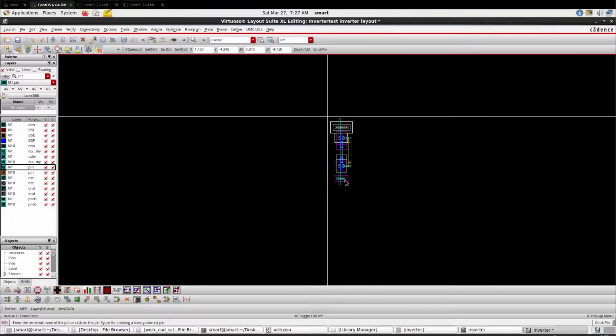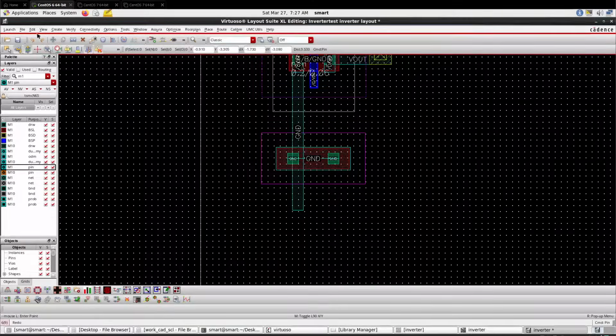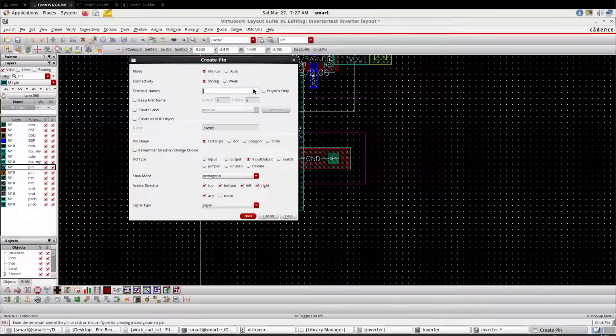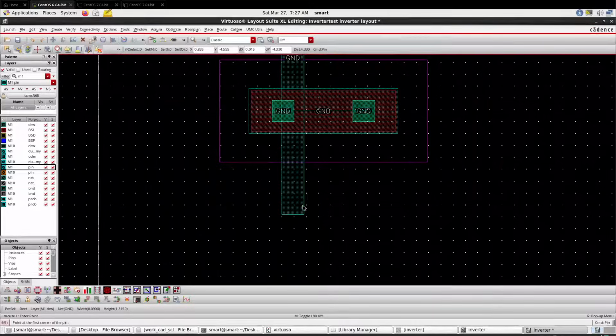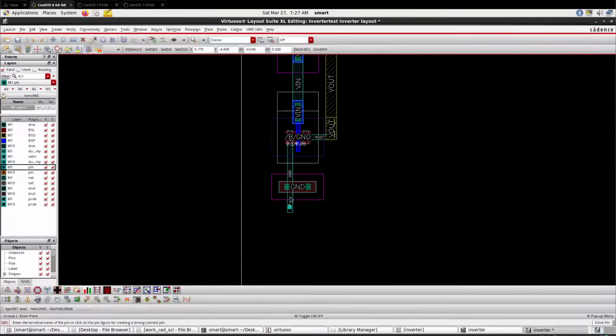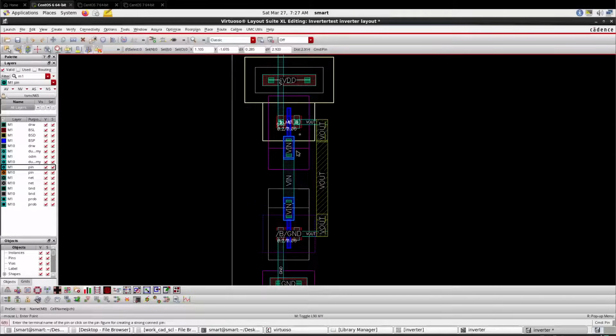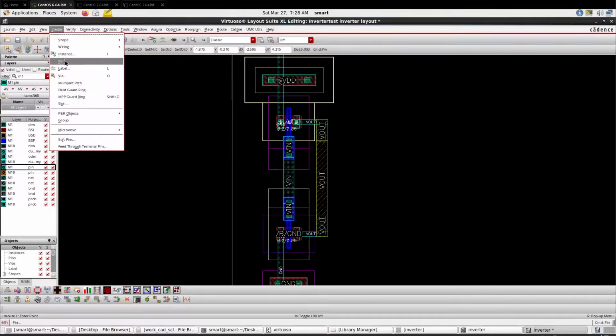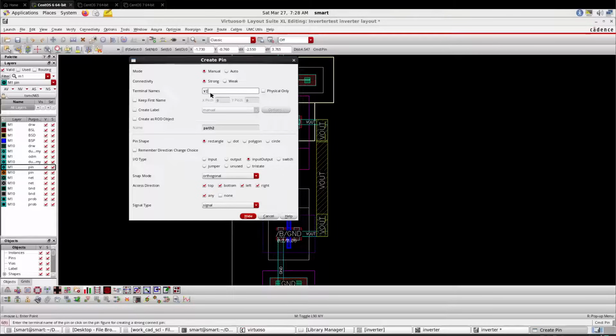Again, ground is also metal 1, so go to create pin GND, input output port. Again Vin is also in metal 1, so go to create pin Vin, input.